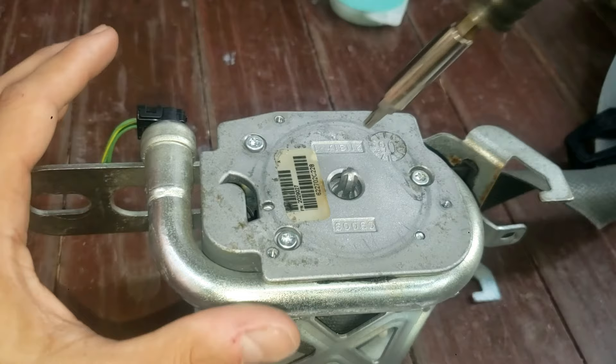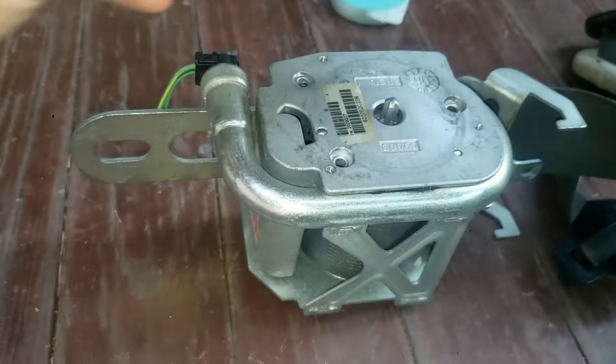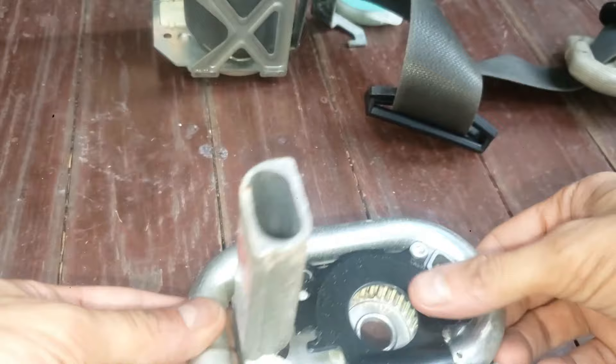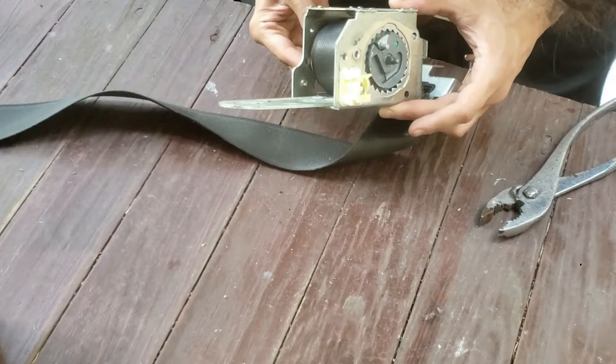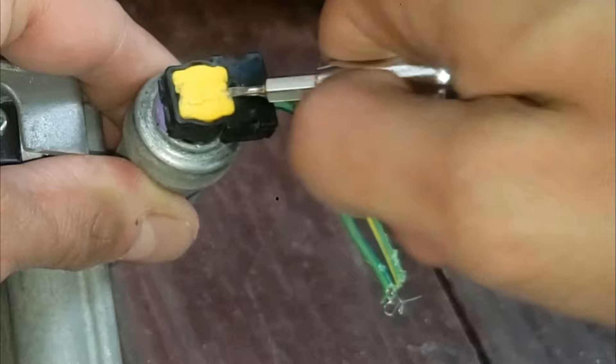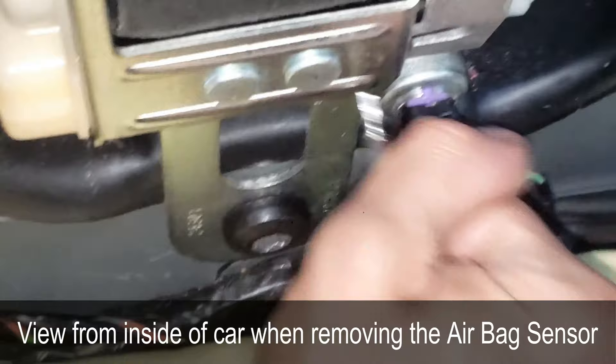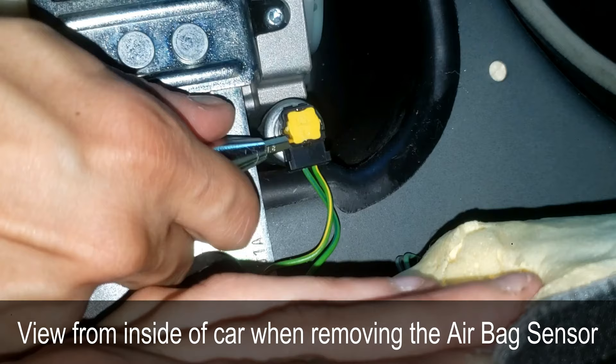Before winding this back up, I'll continue with the teardown so you can better understand the mechanics. Normally, you will not have to remove anything else. I'm removing this with a Torx T20 screw bit — these screws are different sizes and need to go back where they were originally. If you haven't already pulled out the full length of the seat belt webbing, you can take it out from this metal piece and unwind it here. This yellow tab wire harness is connected in the car — use a small flathead screwdriver, look for a slot usually on the bottom, pry it upwards, lift the tab a little, and pull off this airbag seat sensor, known as the pre-tensioner connector.